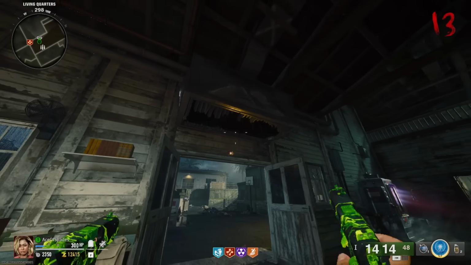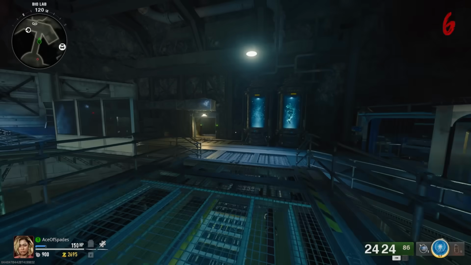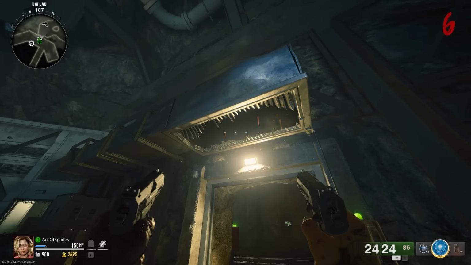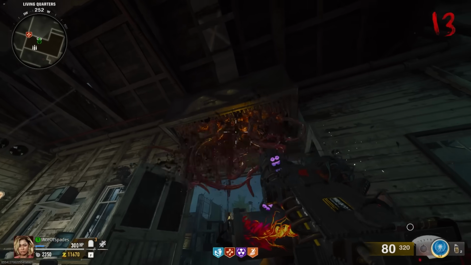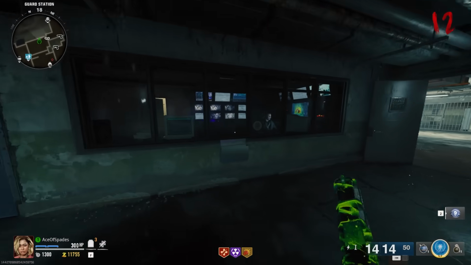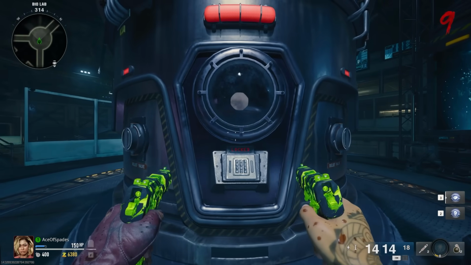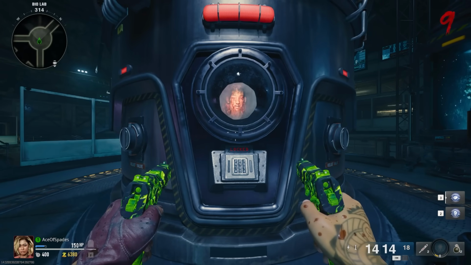It can be in the living quarters, between the sea caves in the biolab, and between the mining tunnels in the biolab. Once you've found the broken vent, activate the trap and shoot the middle mouth to drop the hard drive. Give the hard drive to Peck and Strauss at the guard station, and they will use it to access the holding tank in the middle of the biolab. You need to unlock it by entering a code into the keypad below the viewport.